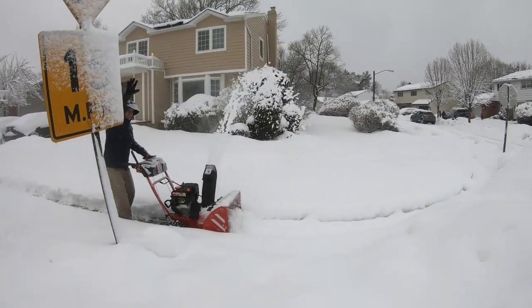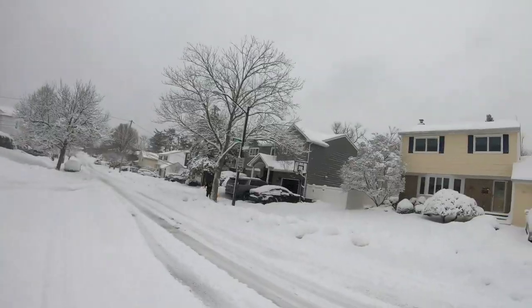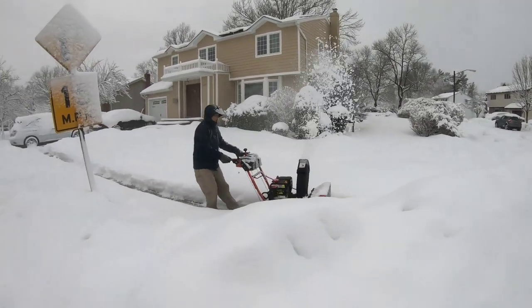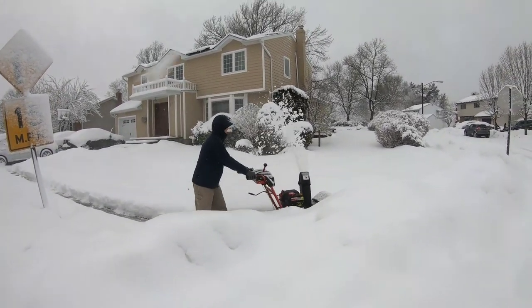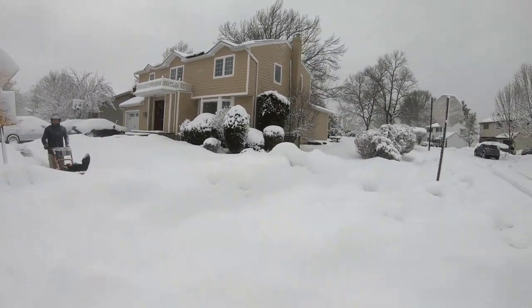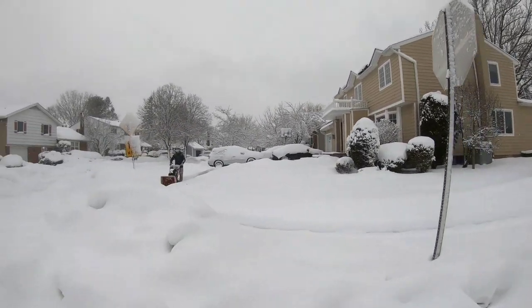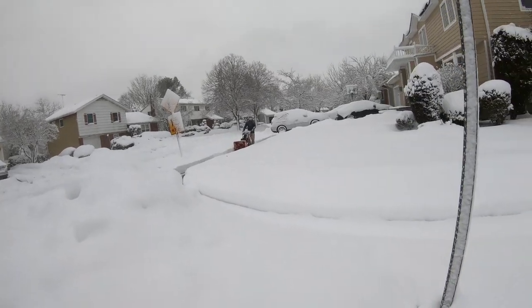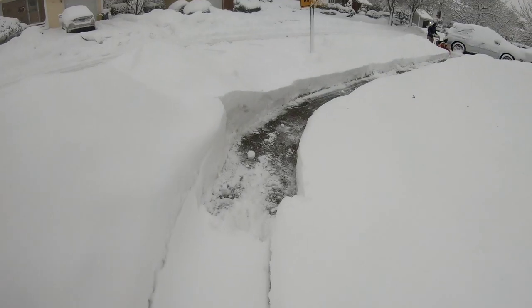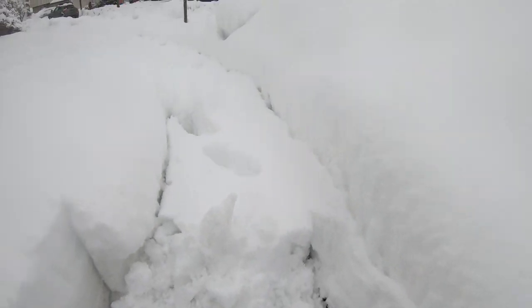The snow's pretty good snow. It's halfway between powder and kind of slushy. So here's the difference from the last storm. I mean, the last storm, it's clear, right? Until now, as you can see, a good amount has fallen, probably 5 or 6 inches.